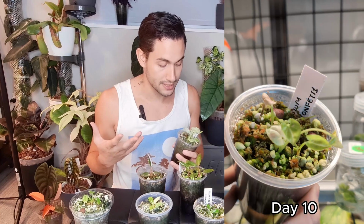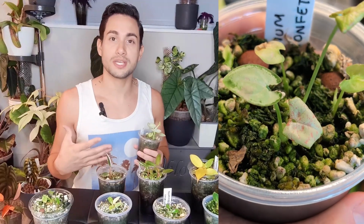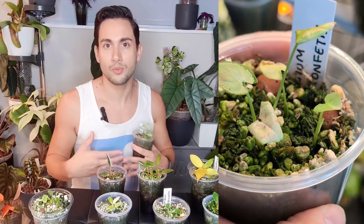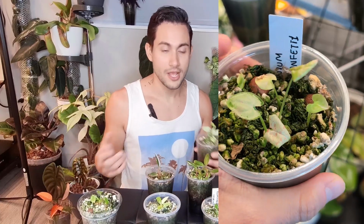One of the 4 just died. I did not even notice. And then the other ones have had a really uneven growth, which is something that you're going to also see in the red Anderson. That is almost so much the variability that you get with the plants, even if they're in the same bag, even though they're the same tissue culture, all the plants are just going to be slightly different. So this is a good example.